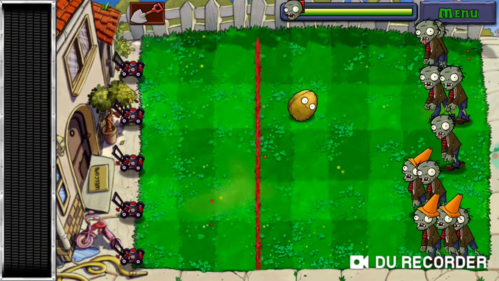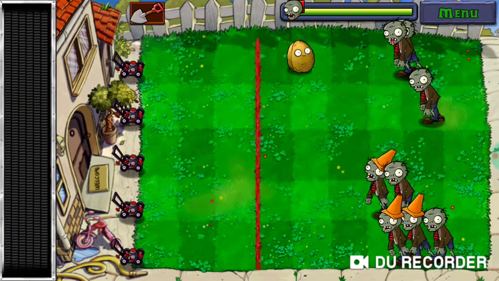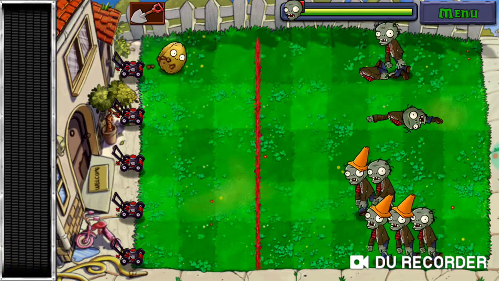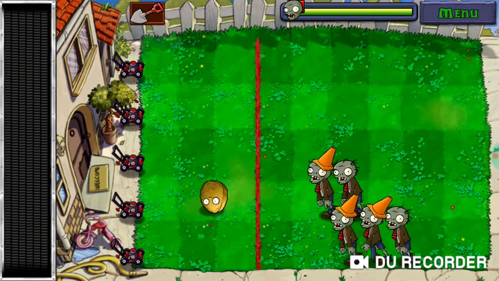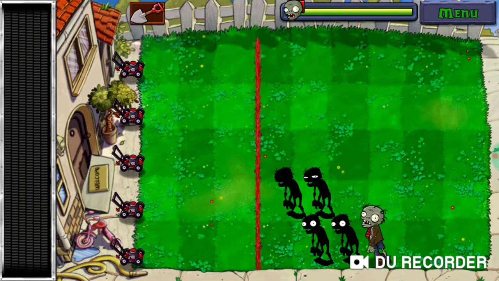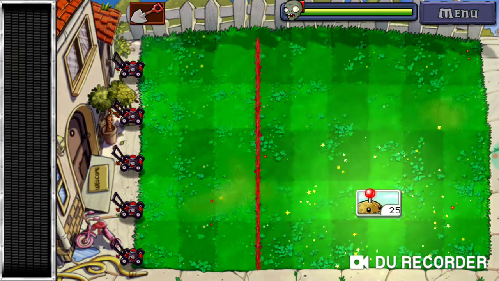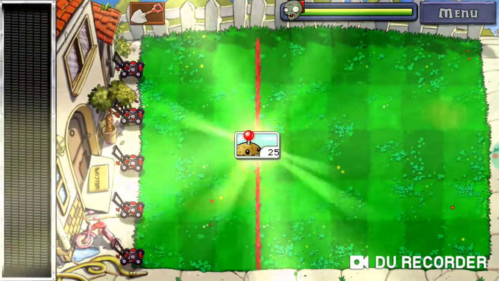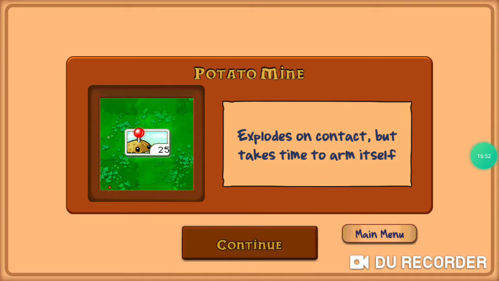Okay, how did that miss? How did that miss? That's bull. Come on. I need the red one. Thank you. I unlock potato mine. It slows on contact, but takes time to arm itself.